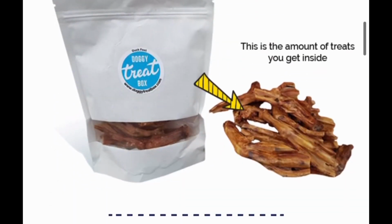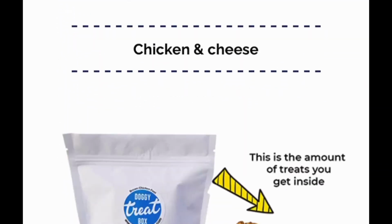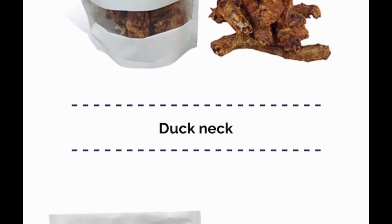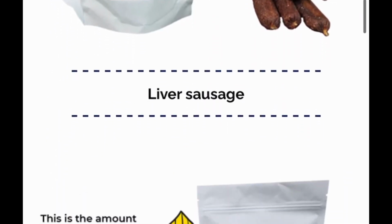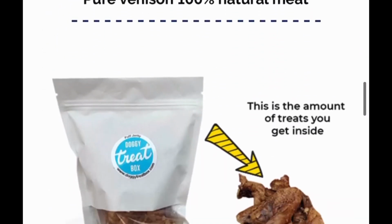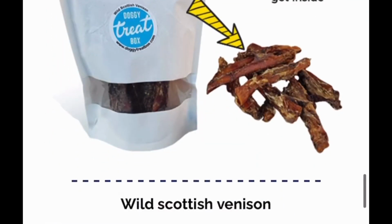The box gets shipped out to you on the 20th of every month. Within each box you'll receive 5 to 7 different types of treats, either packaged or not. And there is a huge range, over 50 types of treats that they can put in your dog's box each month, from doggy gobstoppers to pigs in blankets to rabbit ears, black pudding sticks, so many different types that they have, and all natural. The list just keeps going. It feels like it doesn't end.